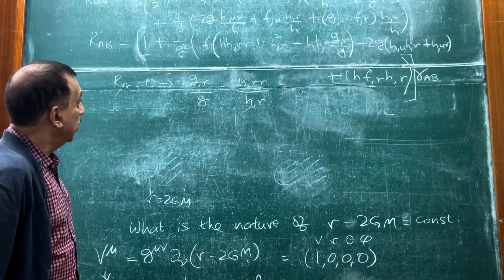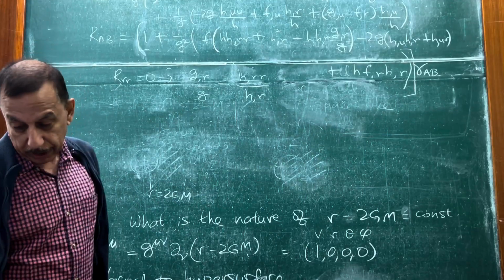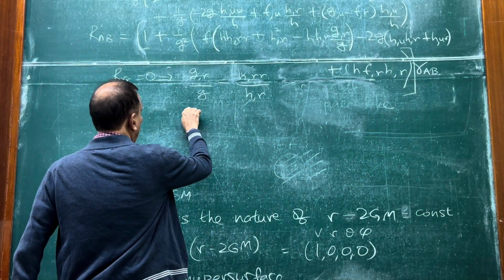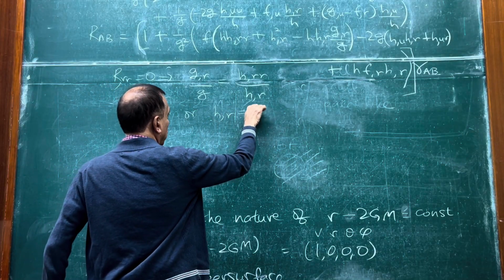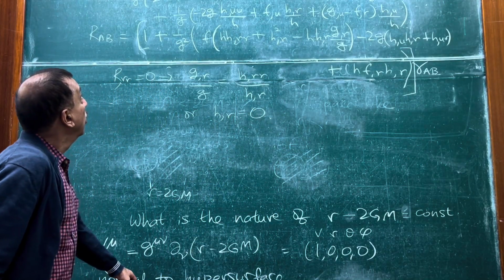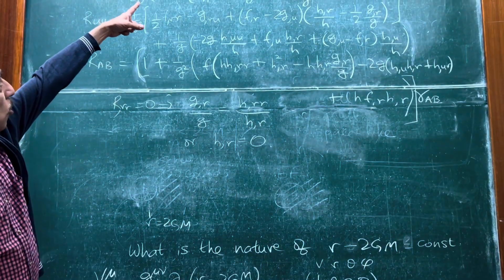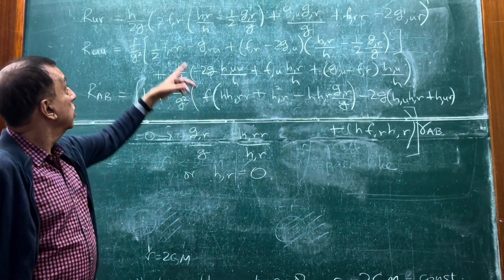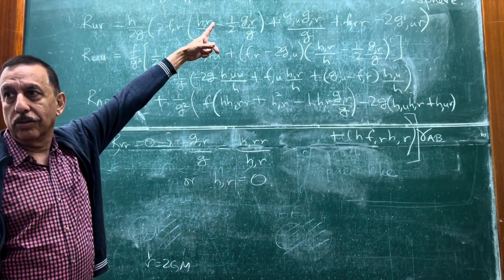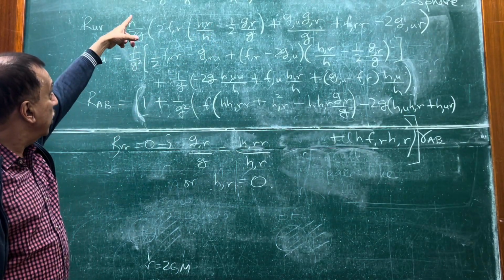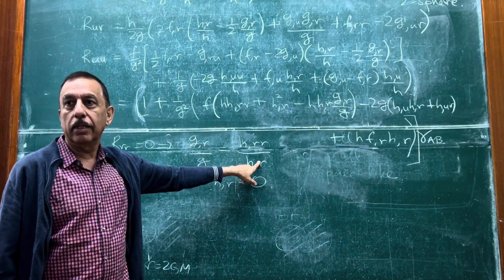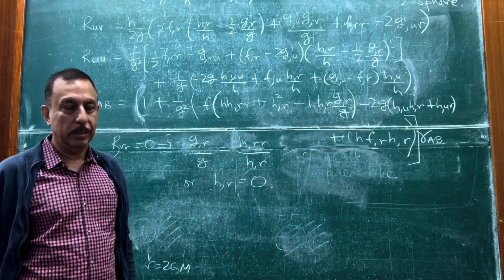This is one possibility, but there's another possibility, which is that H comma R equals 0. You see that if H comma R equals 0, then both terms vanish, because then H comma RR is also 0. But if I assume H comma R is non-zero, then I can divide through by it, and then I get this first solution. So they are like 2 branches.